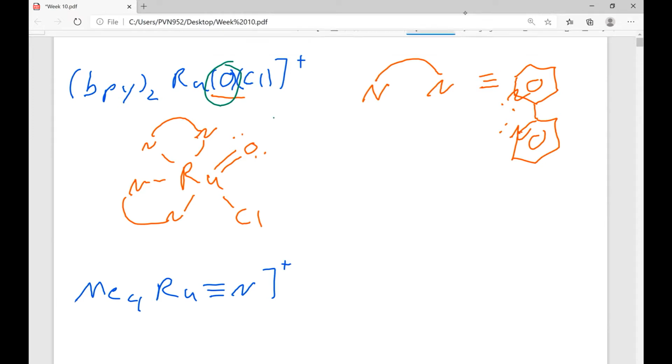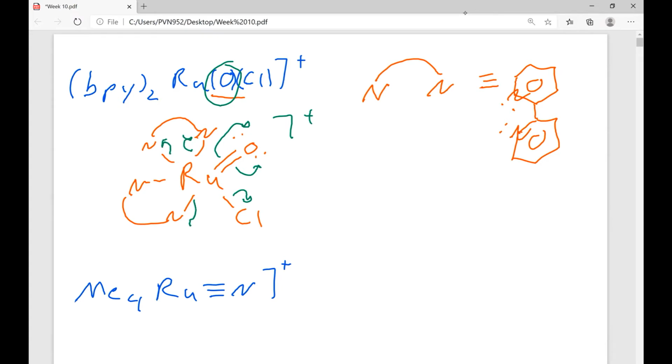How do we count electrons for this metal center? Well, we kind of push electrons back to the corresponding atoms. Notice the bipys will come off as neutral ligands. The chloride is going to come off as an anionic ligand with a -1 charge. Now the oxo is a little different. It's going to come out as an anionic ligand, but here it has a 2- charge. So if you look at the formal charge of the oxygen, that's 2-.